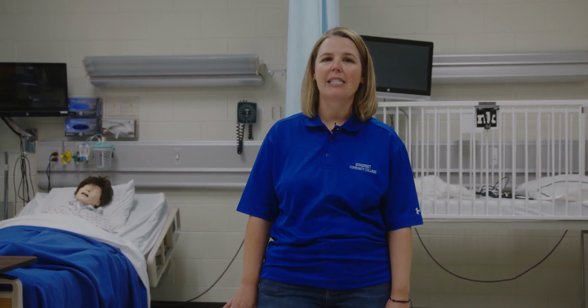Once the students have mastered their skills in the lab, they can do clinical experiences out in the field. The difference between RN and LPN programs is that an LPN must work under the supervision of an RN. An RN degree at SCC is 2 years and an LPN is 1 year. Both programs have prerequisite courses that you need to complete before being accepted, and they both have a competitive admission process. If you'd like to learn more, visit our admission requirements, and the application is on our website.